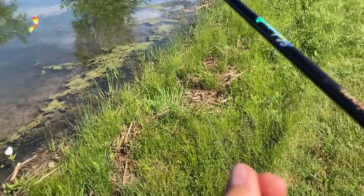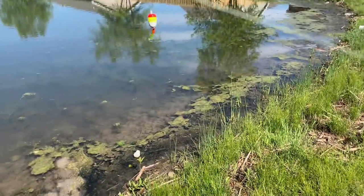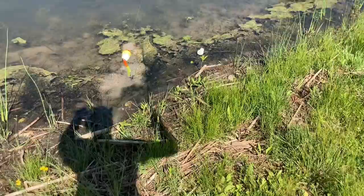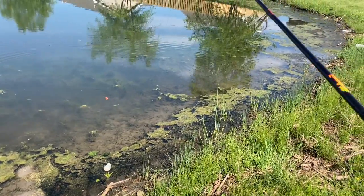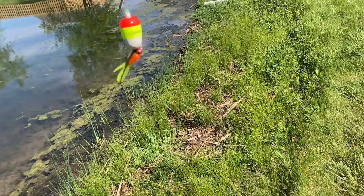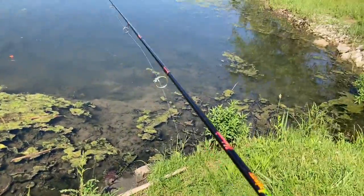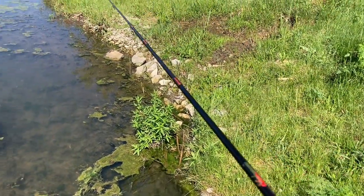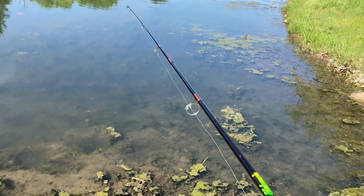I guess here's our first suspect. That's not going to work. I can't cast. She's just putting it right in front of them. We need to shallow her up. I just wanted to say that this is basically just a micro-fishing type video about bass, because we're not ever going to catch any bluegill. So this is basically just going to be a micro-fishing video. Now let's hit play and cue the music.